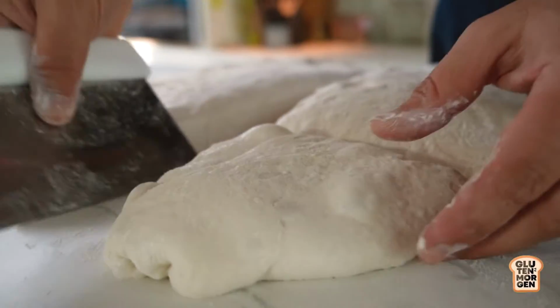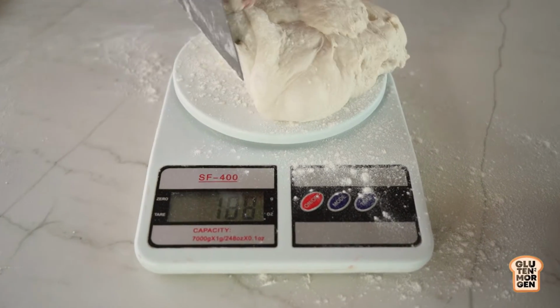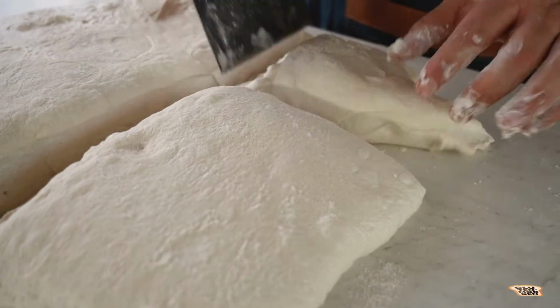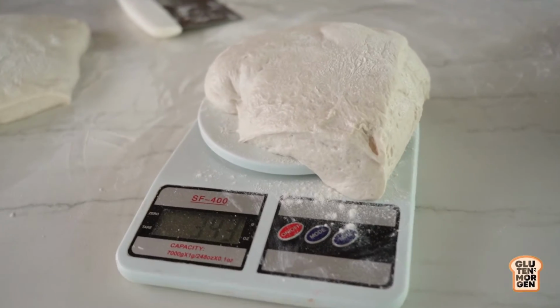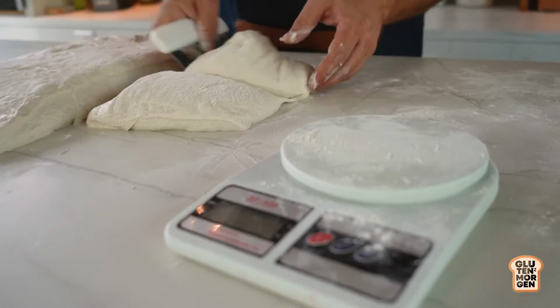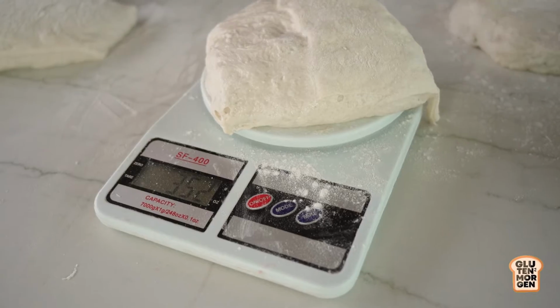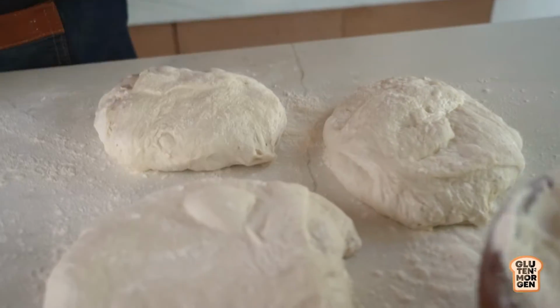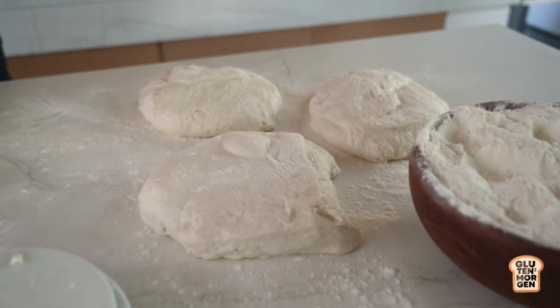Let's cut. Let's make another one. And one more. Okay, we're done. So first, let's pre-shape the dough.